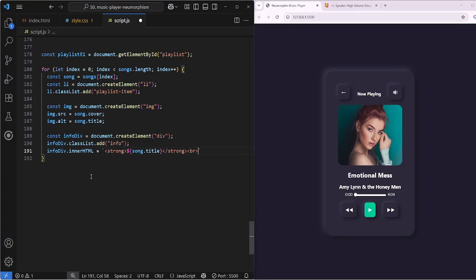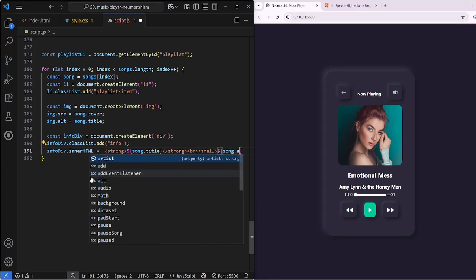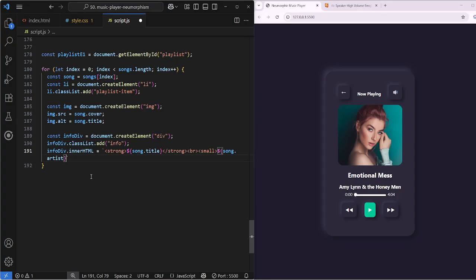Here small song dot artist, then closing the small tag.